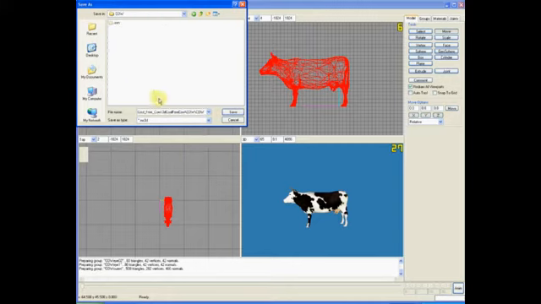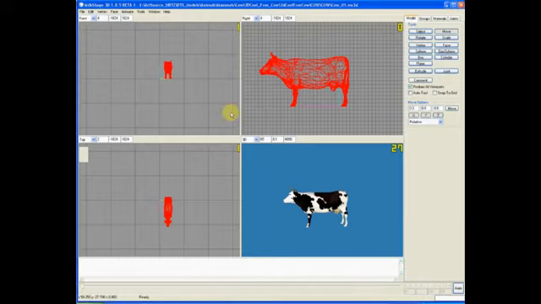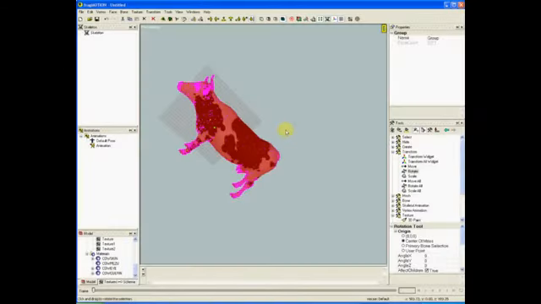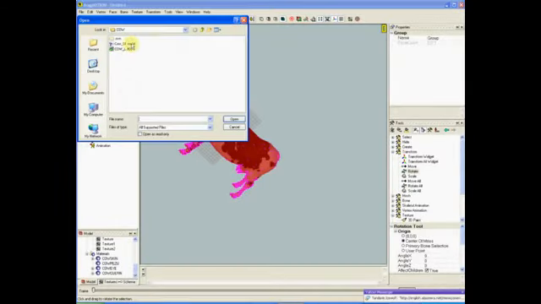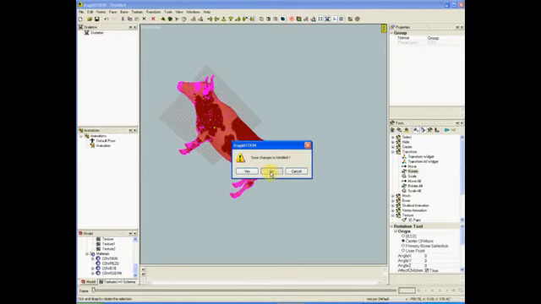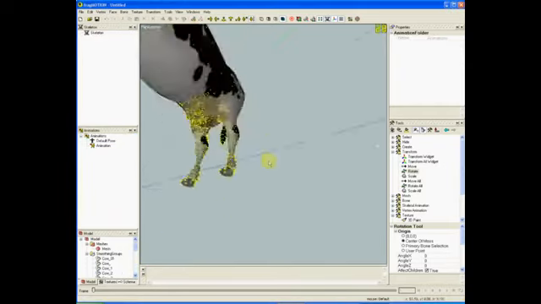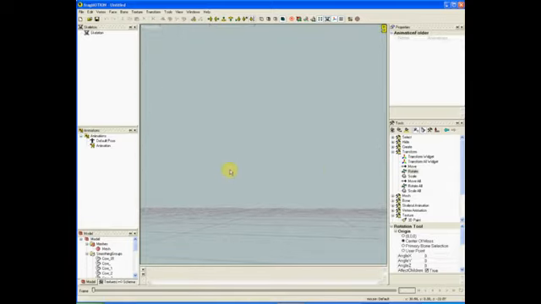Let's go back to that folder, and we'll just call it cow01. MS3D format. We'll go ahead and just save it in MS3D and close. Now we're going to open here, cow MS3D, save changes? No. Alright, now we have what we need.